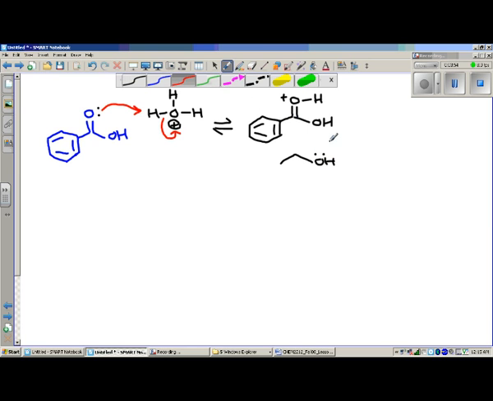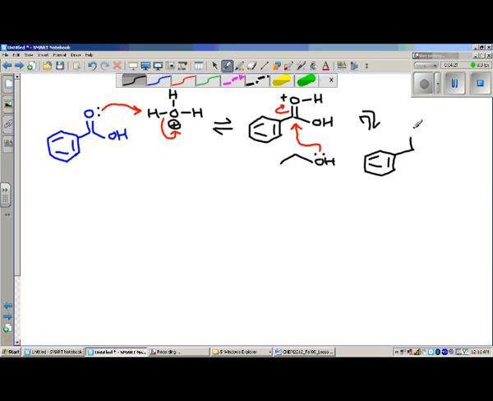Alright, and where is that going to attack? Well, every time you have a nucleophile, it always attacks the same place, and it's going to be the carbonyl group. So let's funnel those electrons up onto the oxygen. Alright. Here comes our next step, so let's draw that out. So here we go.